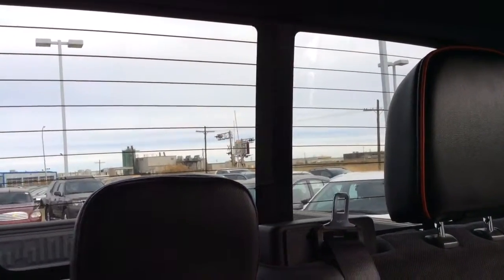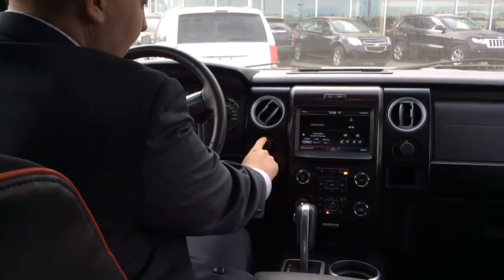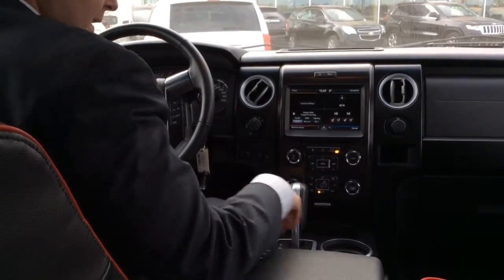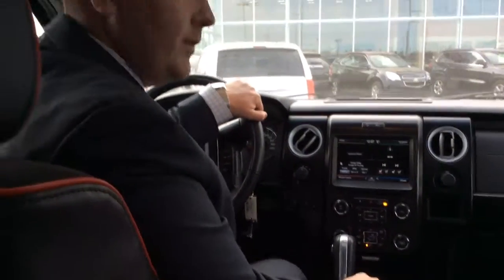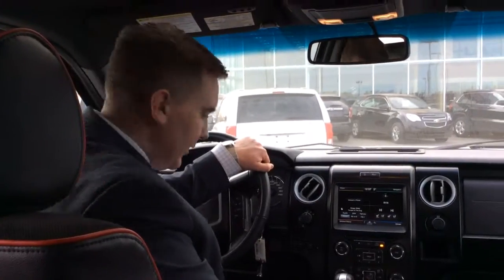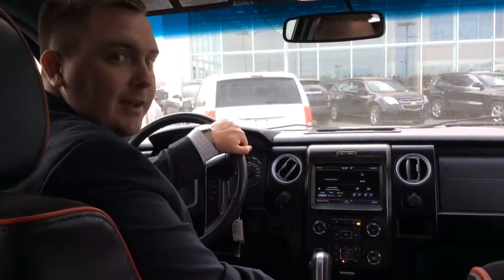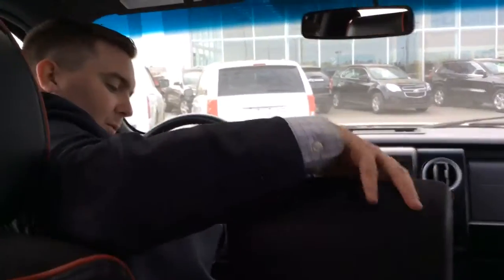This is a power sliding window. You got your two high, four high, four low. You got your trailer brake here. I know you said you wanted to get your motorcycle in the back instead of hauling the trailer — I don't know how long your bike is, but it's definitely one we can take a look and see if it'll fit. I'm sure it will.